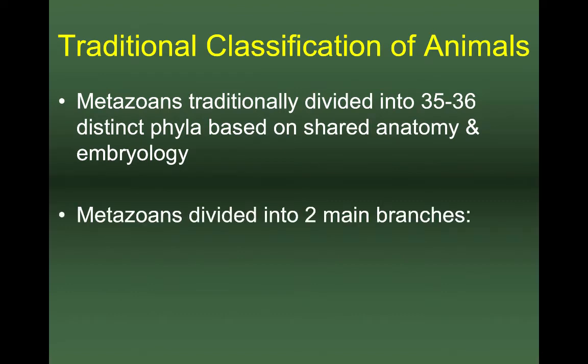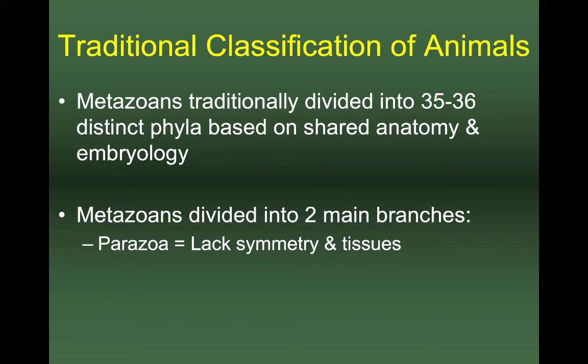So that gives us a quick overview of some of the main features of animals that have evolved over time. What we're going to do is go back and take a look at some classification in a more modern, contemporary way of looking at things. We're also going to take a look at how taxonomists think the animals actually evolved as a group. There were some competing hypotheses about how people thought animals came to be in the first place. So we'll take a quick look at three of the most popular hypotheses, and we'll talk about which one has been decided upon as the correct one. Before we do that, we talked about our modern day animal groups.